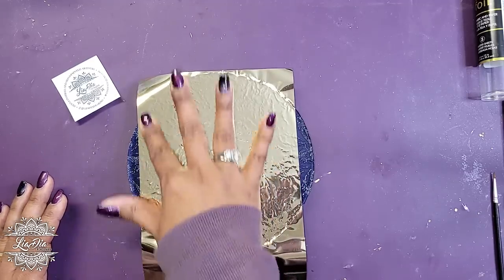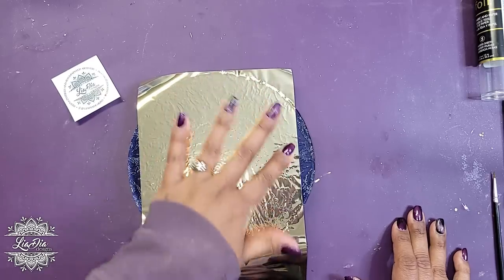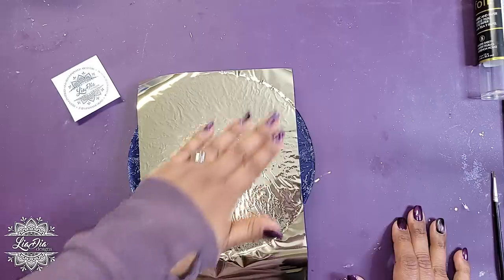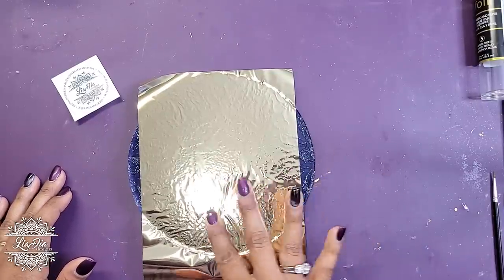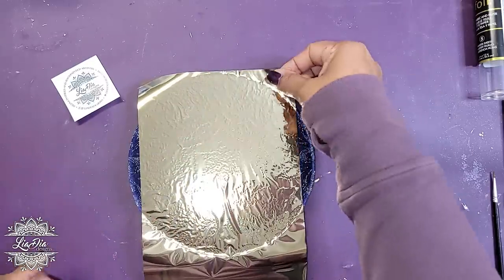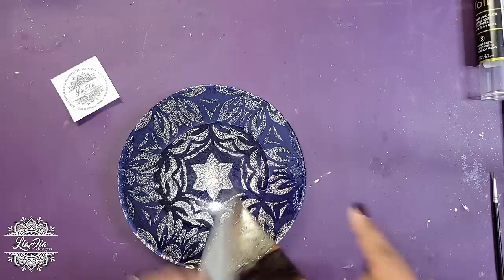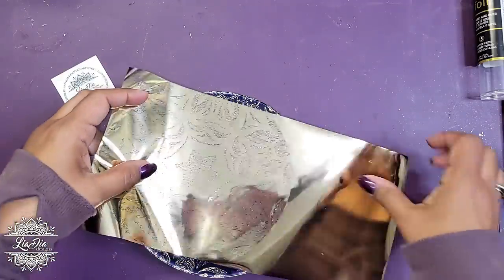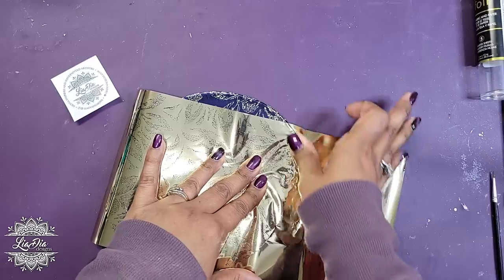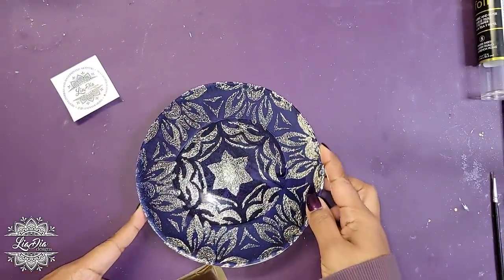If you don't feel overly artistic or your hands are a bit too shaky for outliners, this is a great alternative way to get really nice designs on your pieces and achieve a luxurious look. You can always go back and touch it up. I'll go into a quick time-lapse to finish up, and I'll come back. You can press a little harder to get more gold — I'll be back.